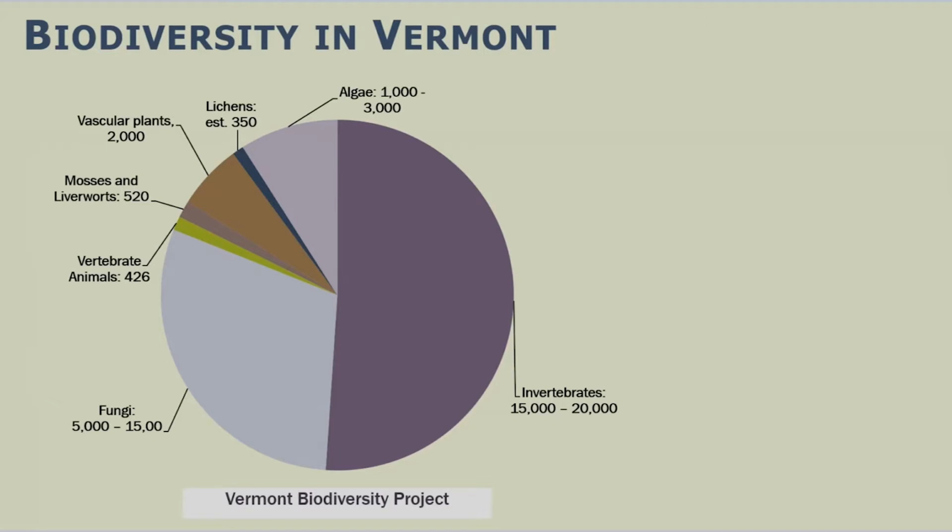This Vermont conservation design is a big part of how we fulfill our department's mission and our strategy for protecting all of Vermont's biodiversity. This is a huge task, and this image that I'm showing you here shows the rough breakdown of all of the different species in Vermont by category. So you can see our most familiar species, the vertebrate animals, there's just a little more than 400, but we think there's somewhere between 15 to 20,000 different invertebrate species. All in all, we estimate that there are somewhere between 24,000 and 43,000 species in Vermont. That's a ton.